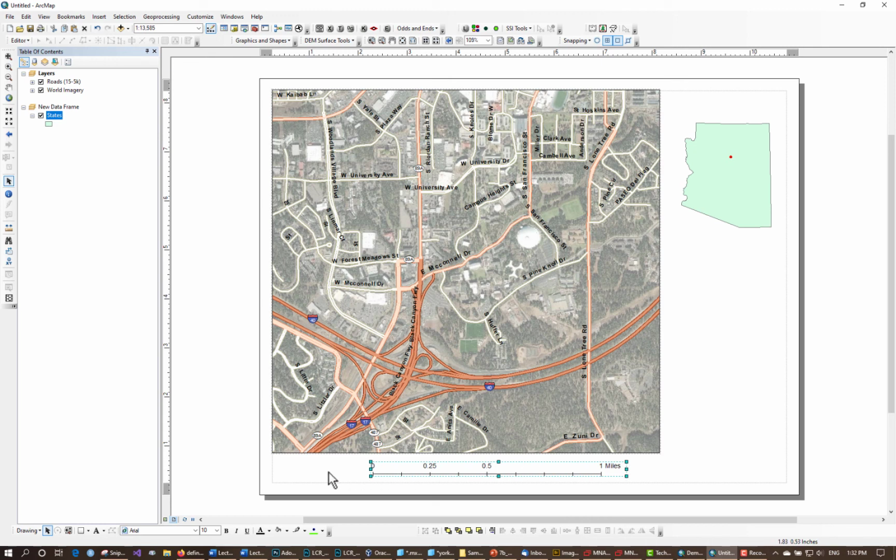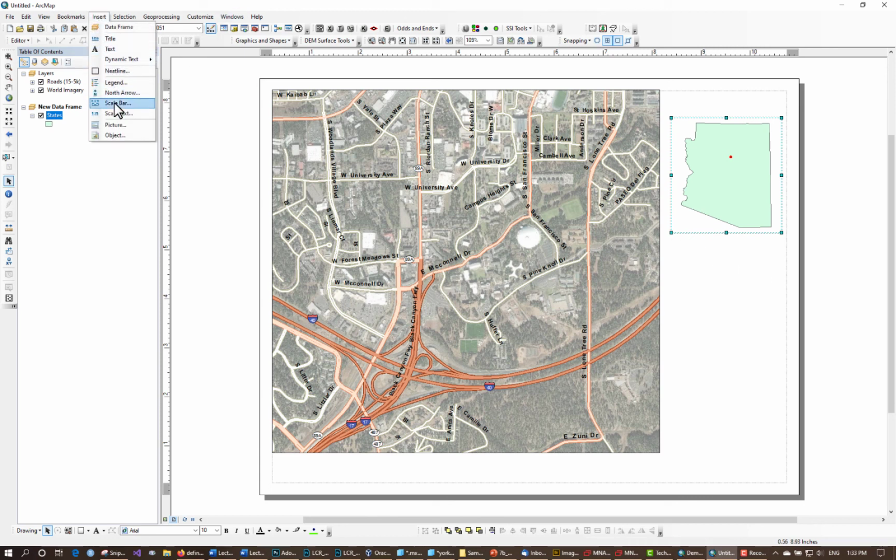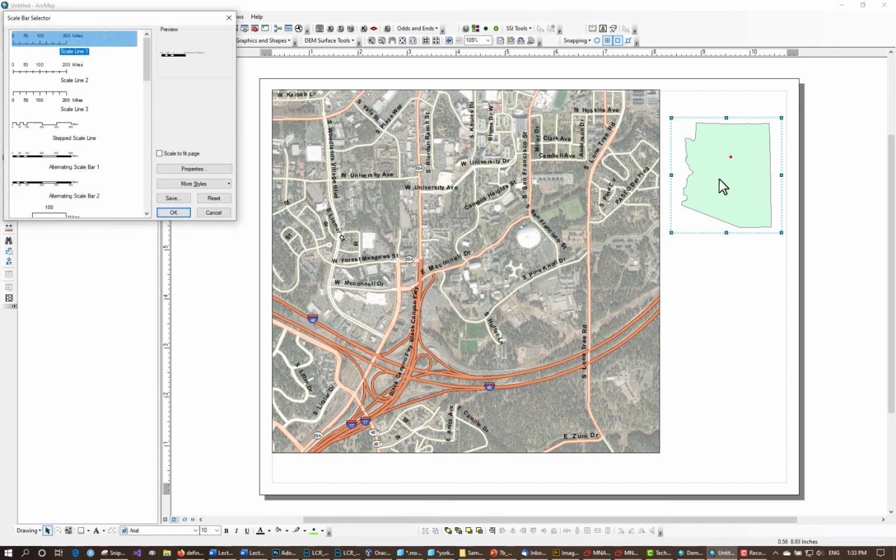This is 1 mile. That's what scale bars do. So all was well in this example. The mistake a lot of people make is they accidentally have this data frame active when they make the scale bar. Remember, when you insert a map element using Insert, the element that gets added is linked to the active data frame.